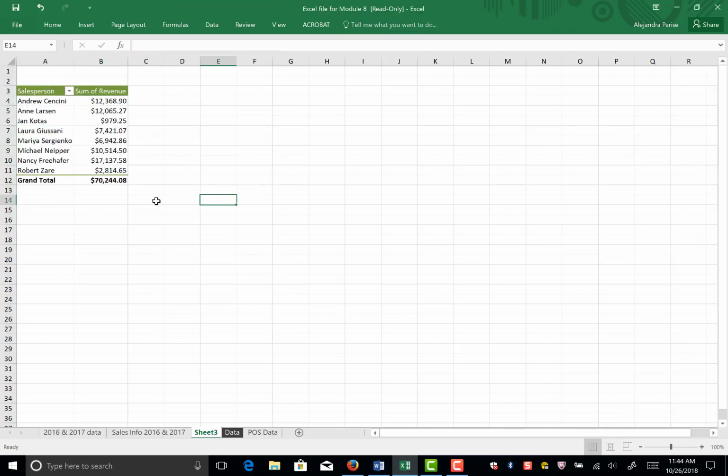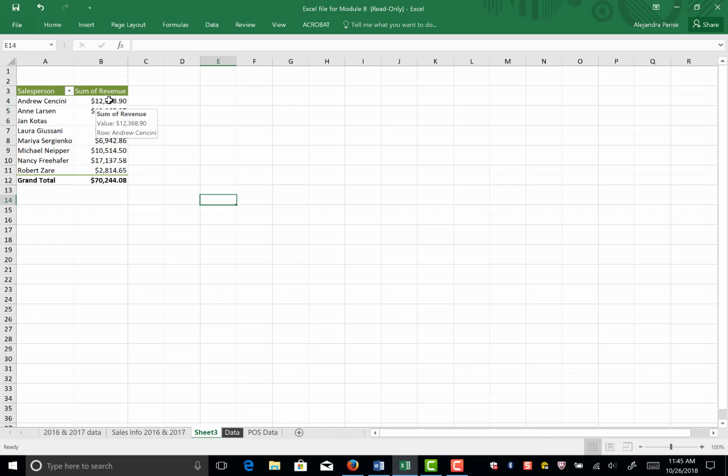And now the idea is we want to see, if in the discussion it comes up, who's the top salesman or which one is the best. Now we've done sorting, we've done filtering, but it's a little bit more time consuming. Let's do it faster in this filter kind of viewpoint that the pivot table has.